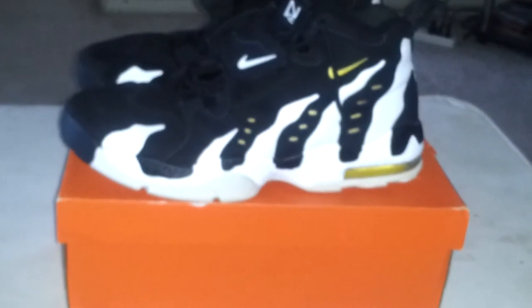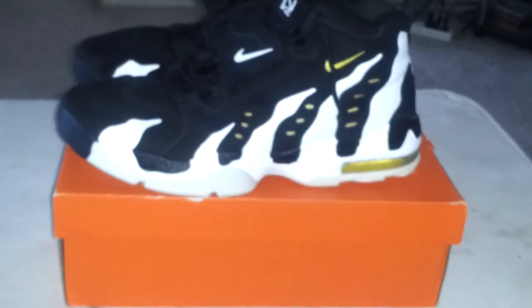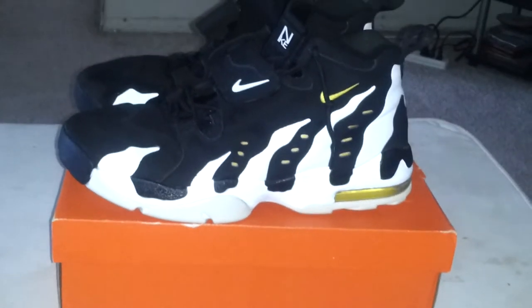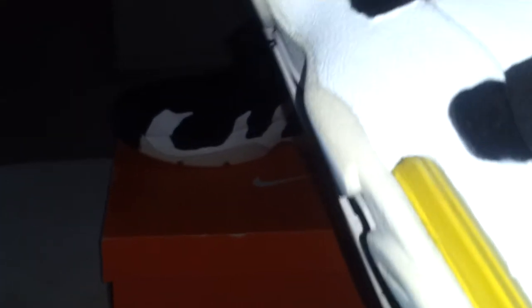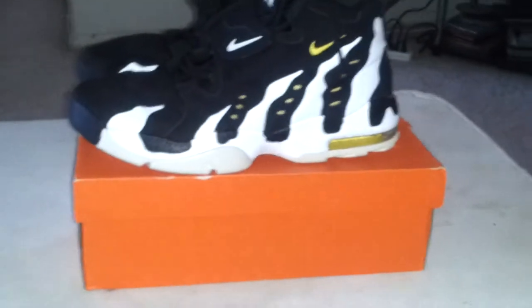I never really went to the beach with these — well, I think I did it once. And I'm pissed off. I mean, it got yellowed. Look at — the new bucket is still fresh. The air bubble is not even fogged, but look at that — oh my god, the bottom sole is just wow.